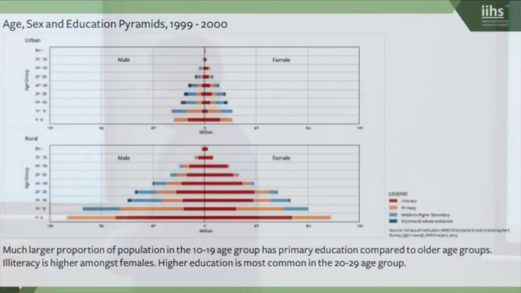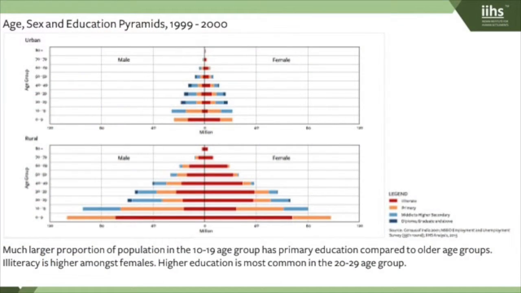Next slide. So when you look at this in the classic age-sex pyramid, you get a very interesting pattern. That is 1999-2000, this is from the NSS, and that is 2011-12. So what do we see here? This is rural, and that is urban above that. These are actually to the same scale. The first thing that you see, of course, is that a third of the population is in urban areas, about that much, and 67-68% is in rural areas.